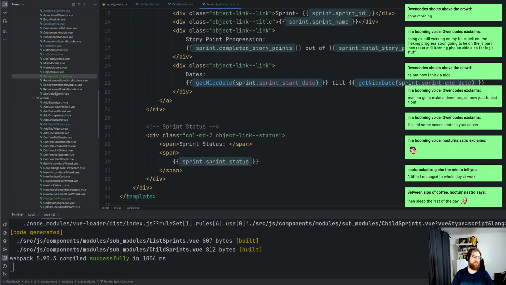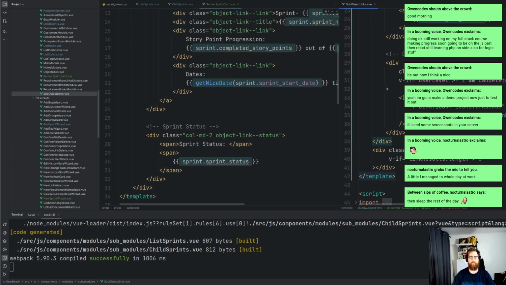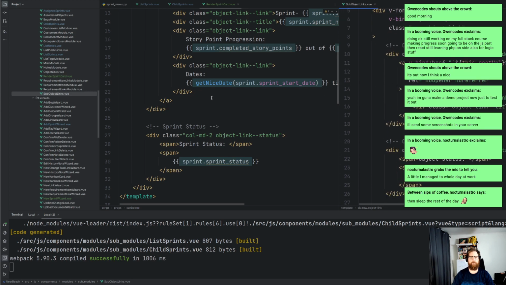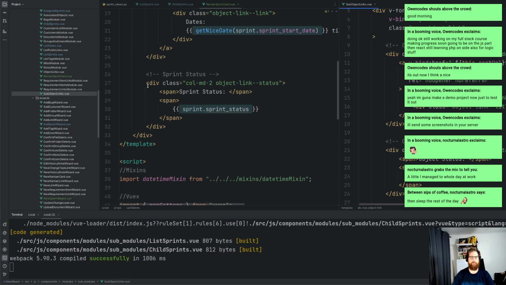We're going to reuse the sub-objects information. We'll, in fact, just copy, and that goes after the status.